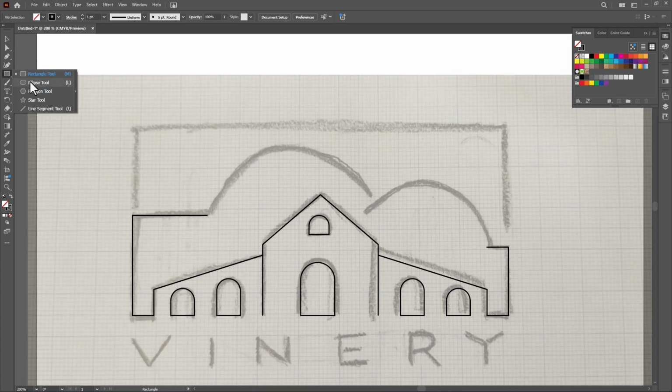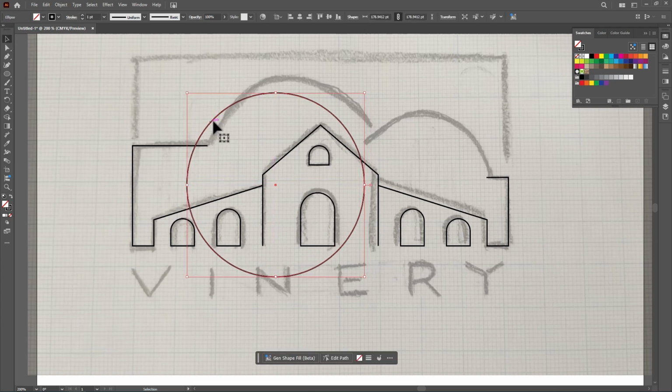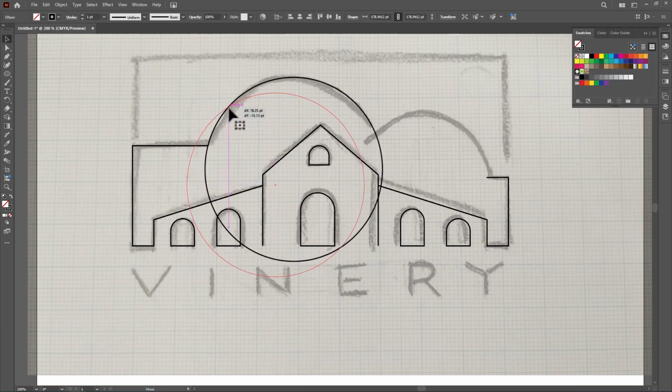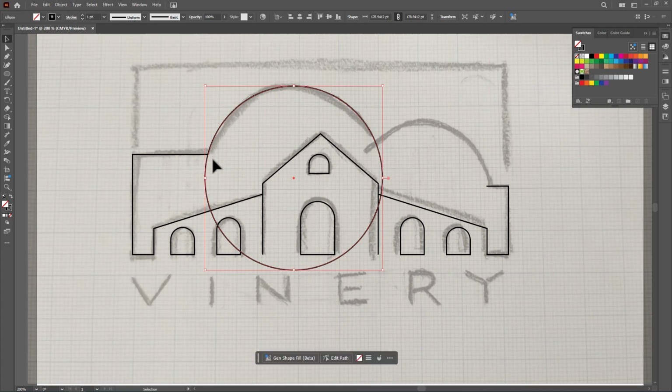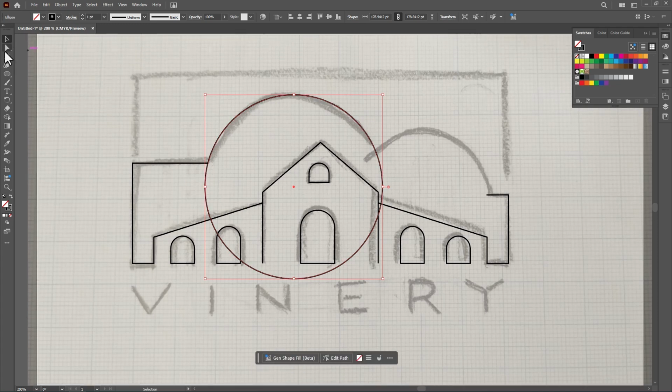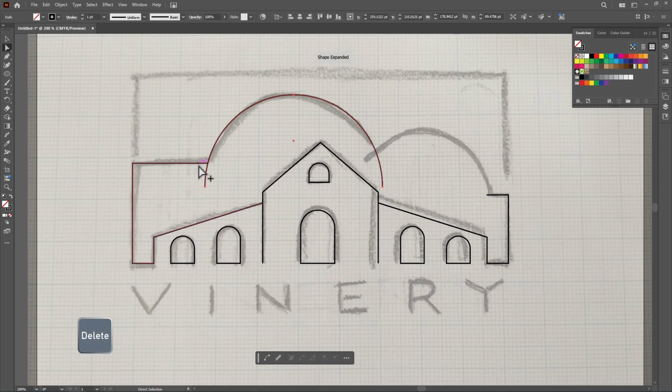Select the Ellipse tool. Hold Shift, click and drag to draw a regular circle. If we release Shift, we will get an ellipse. So we hold down Shift, drag, and when we release the mouse button and then Shift, we get a circle. To remove the excess of these segments that make up the circle, with the Direct Selection tool, select this anchor point and then press Delete on the keyboard.